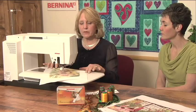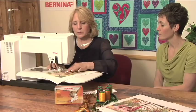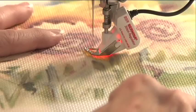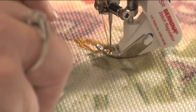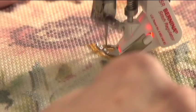To get started, I'm just going to find a place, find a petal that I want to begin with. I like to hold onto these upper threads so that they don't go anywhere. I think you'll be pleasantly surprised at how this fills in and how nice it looks because of the two shades that you have in your needle. Don't forget to stop and cut those threads that you were holding in the beginning so they don't get sucked into the design.